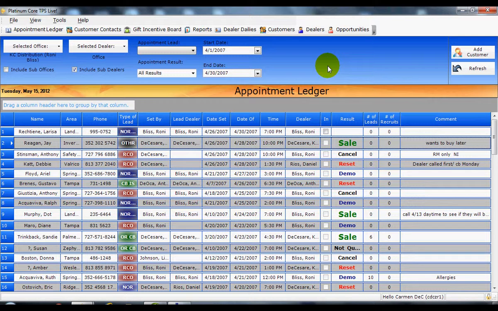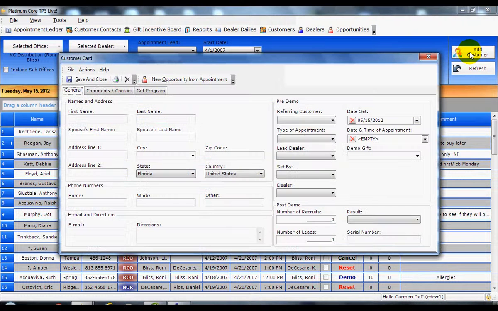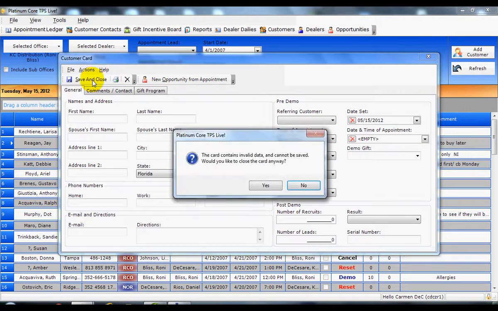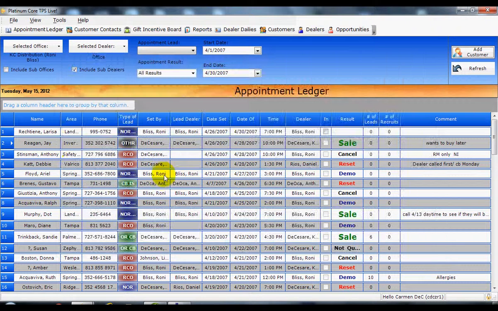And the second great feature is it's so easy to use. Every bit of information comes right from Add a Customer. And depending upon the information that you put on this appointment card, that is what gets threaded throughout the entire system. Now we'll go ahead and close this card and pull up one that has some information on it.